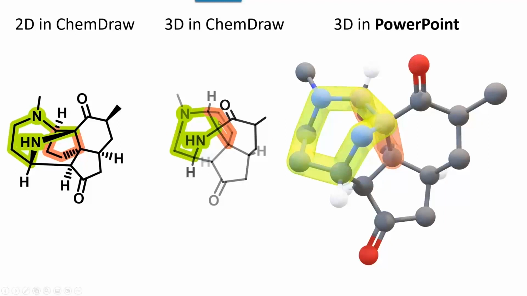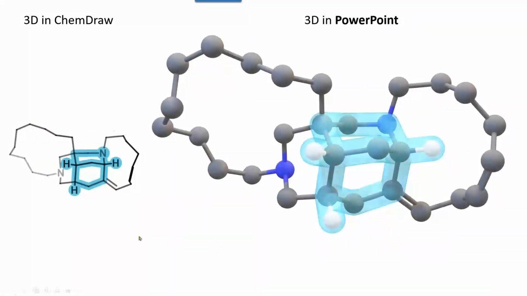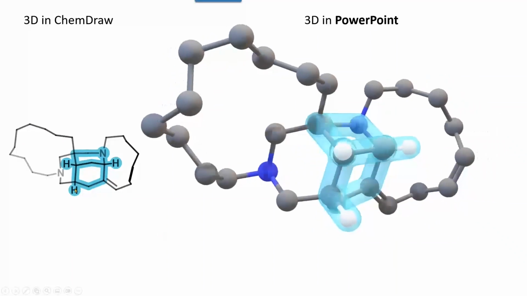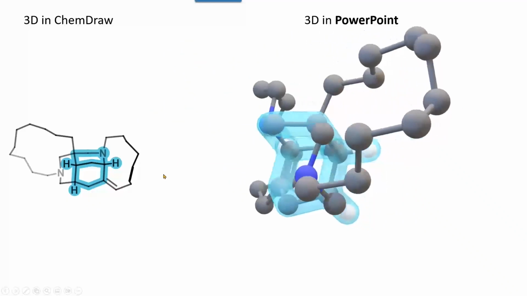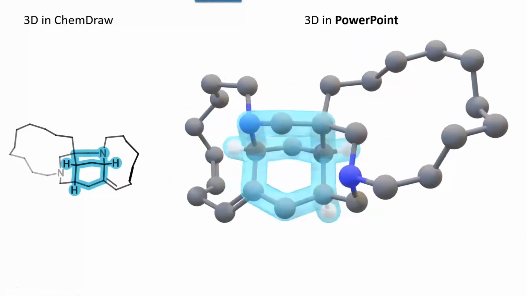Obviously, you also have a transfer of color highlights, which is very convenient for communicating chemistry accurately. Another example, this is something that you are now able to do. I'm not going to go through more examples of those.